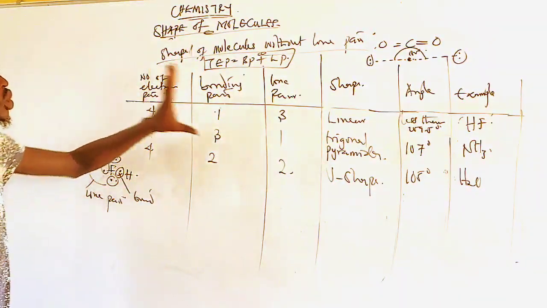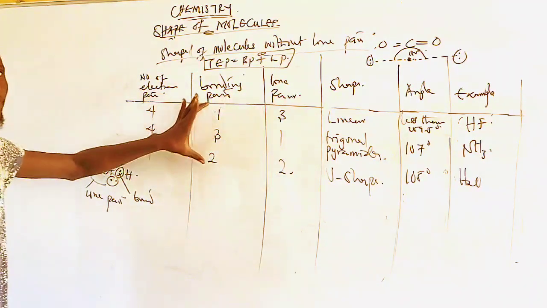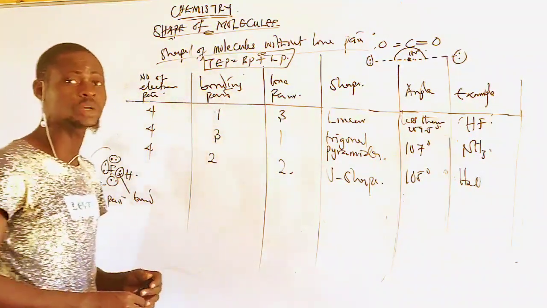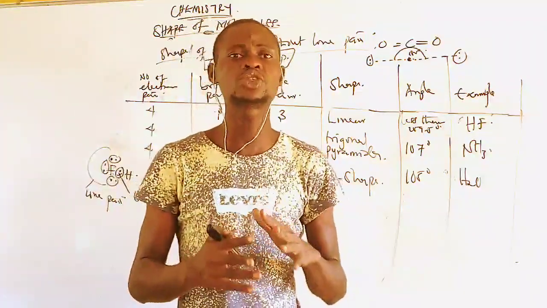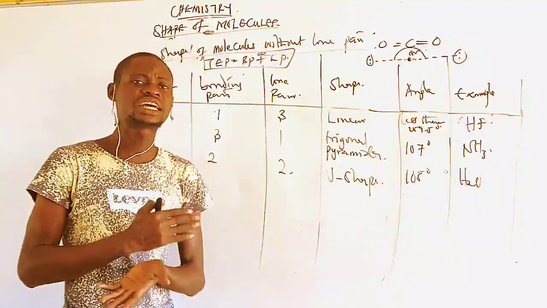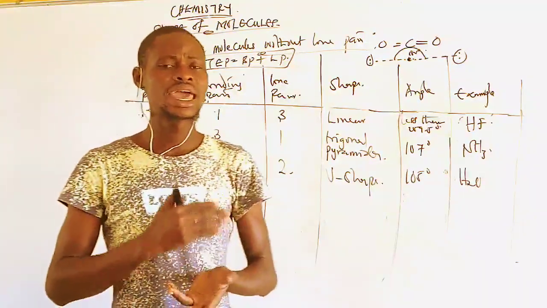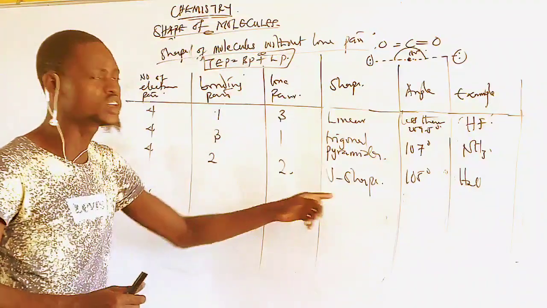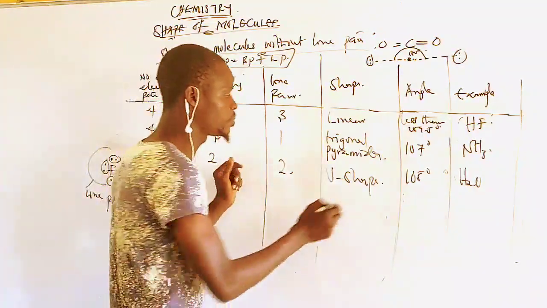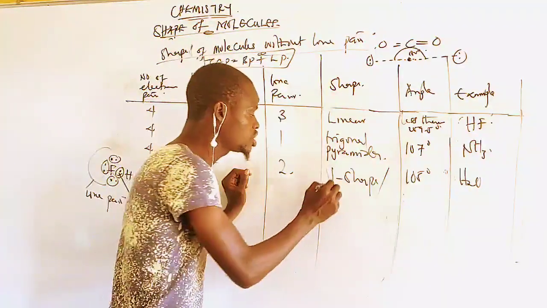So, usually, lone pairs affect the shape of the molecule, and the reason why is that the force of repulsion between 2 lone pairs is greater than the force between a bonding pair and another bonding pair. Are you getting it? So water always has a V shape, or we normally call it a bent shape. So you might see V shape in your exam, or you see what?